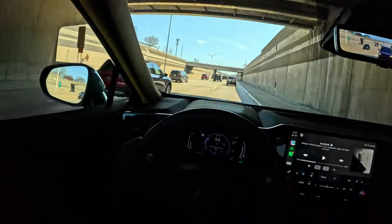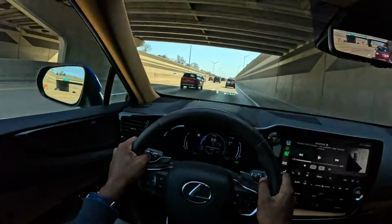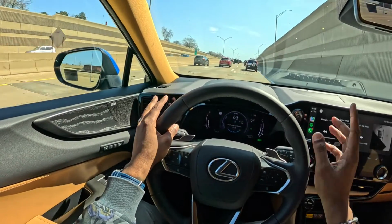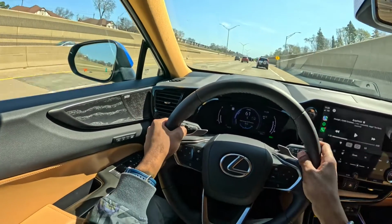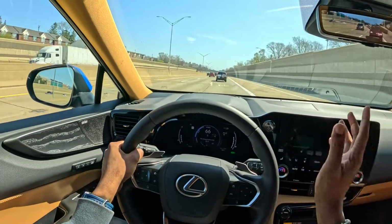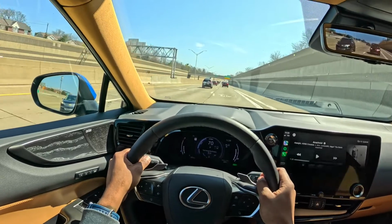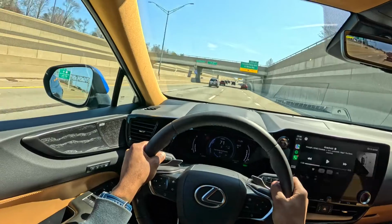If you want something that's super comfortable, has a ton of technology, safety features, this car has so many that I haven't even got a chance to demonstrate, like it'll let you know when cross traffic is coming. So many sensors when you're pulling up to a place, it's just every modern safety feature is on here. If you want a car to hold on for a long amount of time, this is the one that you do get.